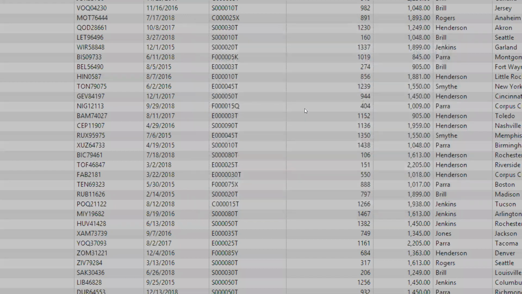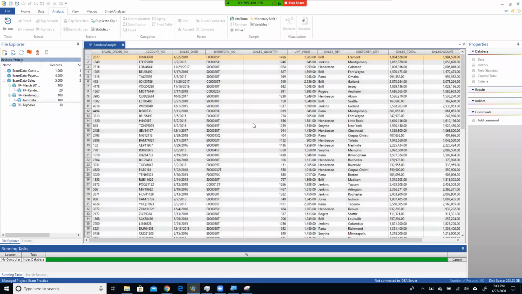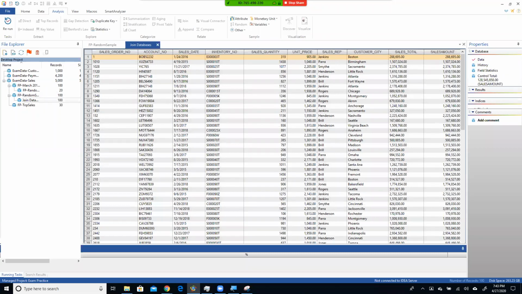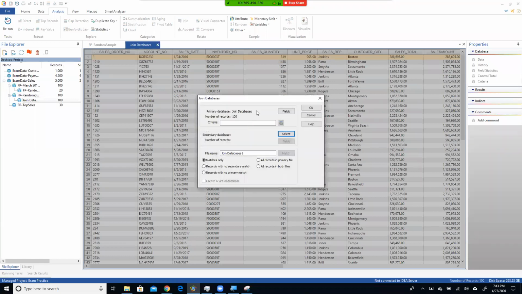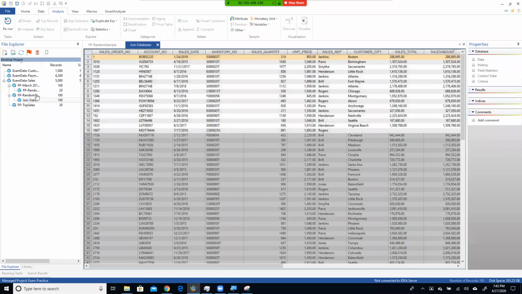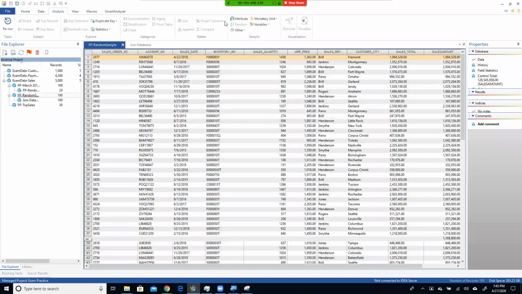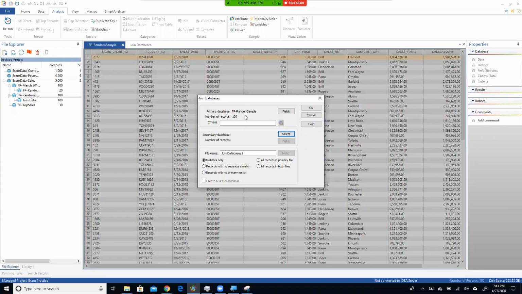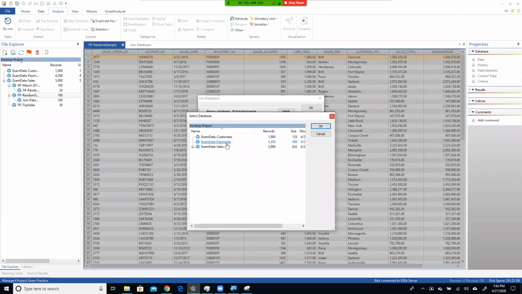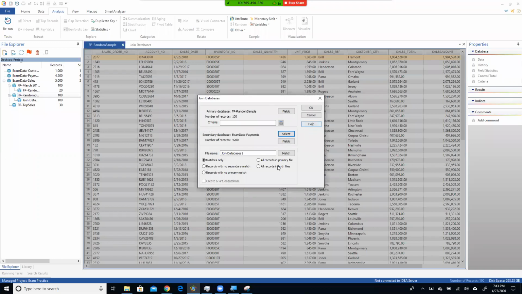And that's the question, right? It's key for you to understand for the exam which one you are gonna choose. What about records with no primary match instead of no secondary match? That depends on the way you join the tables. Let me go back to the original. If I had gotten the random sample and then I did a join, then that means that the random sample becomes primary, the secondary becomes a second database. In this case it was payments. So I could have said, give me all the records that have payments with no invoice.